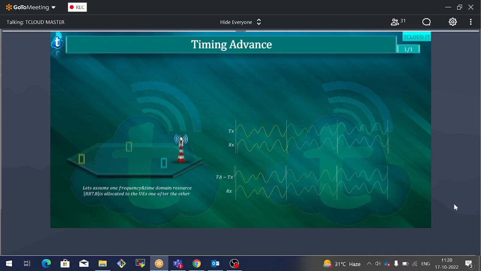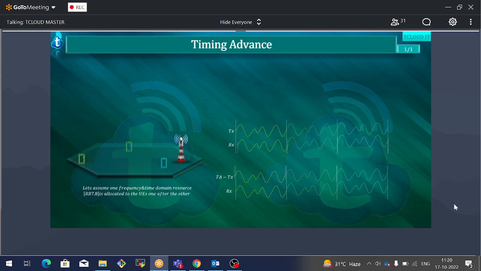Yellow guy first, green guy next, and aqua guy last. Now, the baseband signal that needs to be transmitted onto the carrier wave in the first slot is generated by the yellow one first.